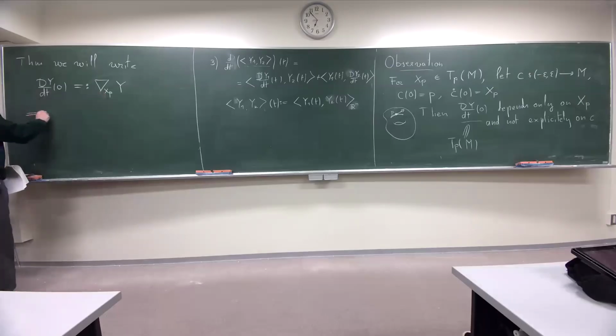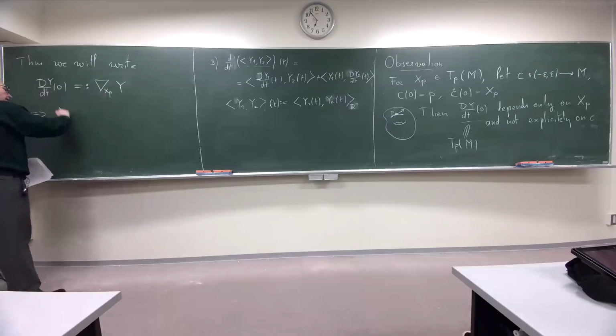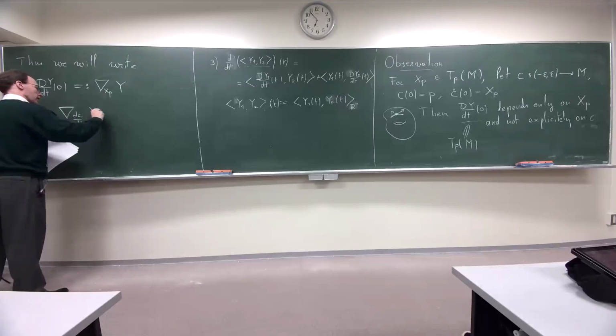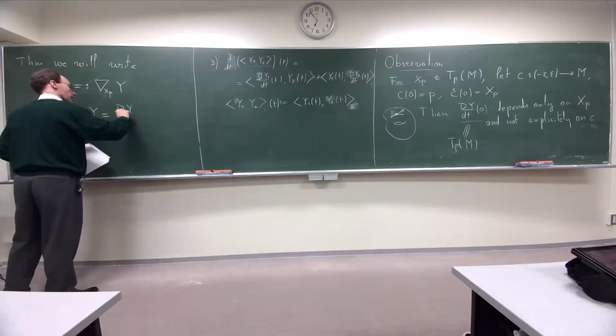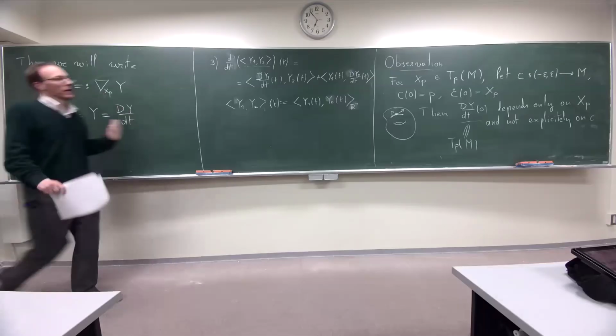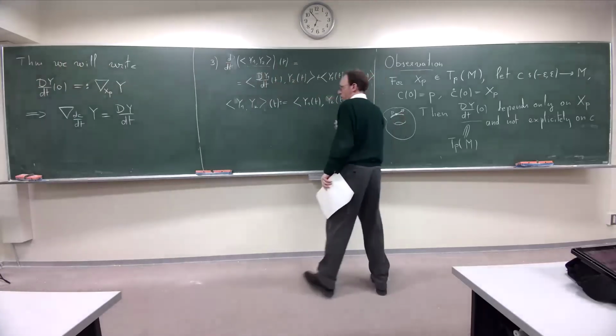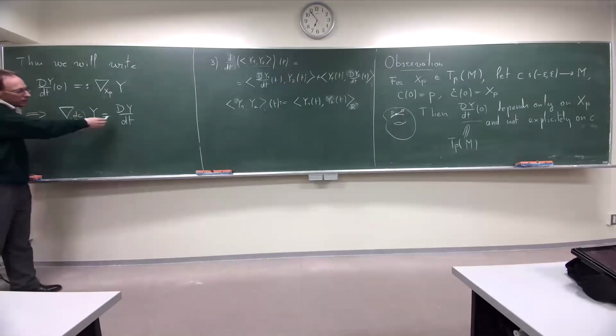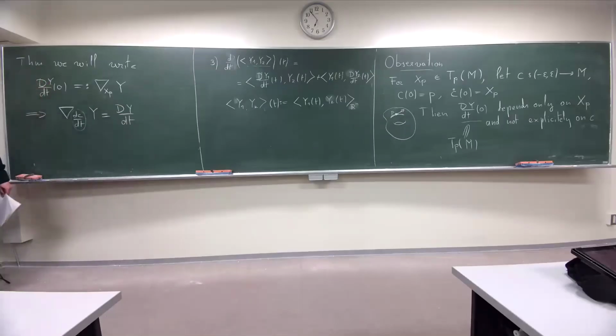But with this notation, it means we can even write this nabla of dc over dt of y is equal to the nabla of the tangent vector applied to y. Why can I write this? Simply because here I evaluated at one point. If I don't want to evaluate at a point, this equality is true at any point along the curve, because this is going to be one of them at a certain point, and this is just the covariant derivative without evaluating it at any point. So this is true not only at one point, but at many points.